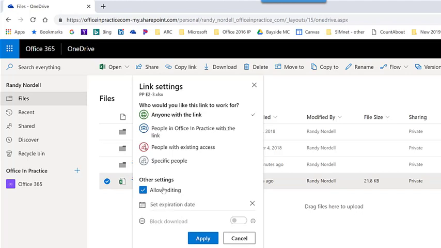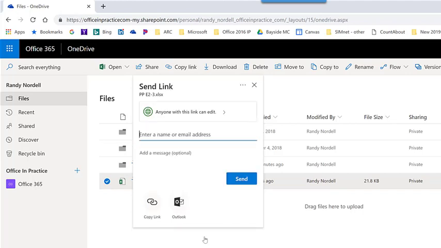And then down here, I get a control if I want them to be able to edit the file, or if I deselect that, it turns that off, or they can just view the file and not edit it. I can set an expiration date on this sharing link, so at a certain point, it just goes away and is no longer active. If I have the allow editing deselected, so it's a view only file, I could even block the download. I could say, no, I don't want the person to download. I just want them to be able to see it, and that's it. But I'm going to go ahead and say allow editing with anyone with this link, and then I'll go ahead and apply.